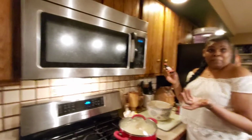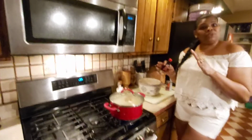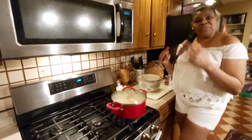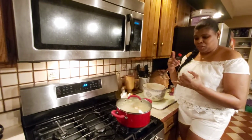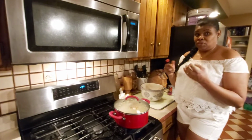I know I am, because I like for this to be the best recipe ever, for it to come out and smell good and taste good. Coconut milk is the answer. Okay, you have to taste the coconut in it.